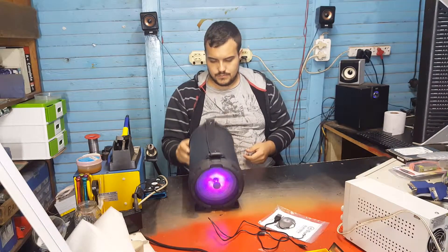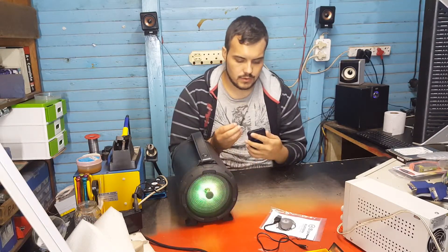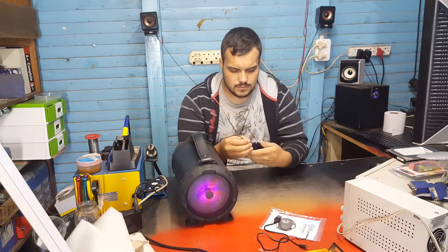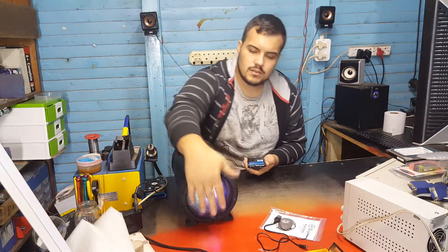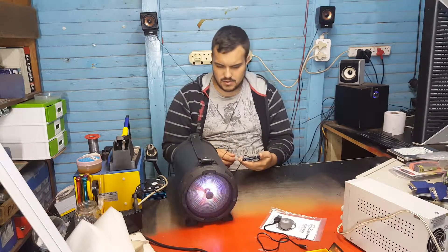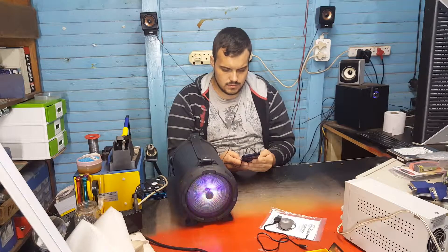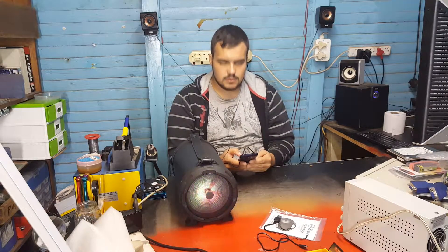Okay, so I've got a phone here with the auxiliary cable that came with this thing. This is really not a good quality auxiliary cable. When I plug it in — I don't know if you can hear it over the mic — but it's making a strange noise when I plug the auxiliary in. I don't know if it's the cable or the speaker, but that's quite annoying. I know it's not the phone — this phone's headphone jack is working fine, I tested it. But whenever there's sound coming through it, it stops making that noise.